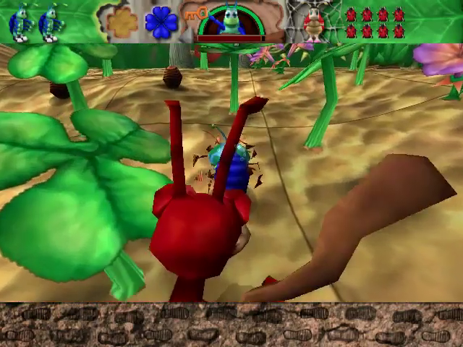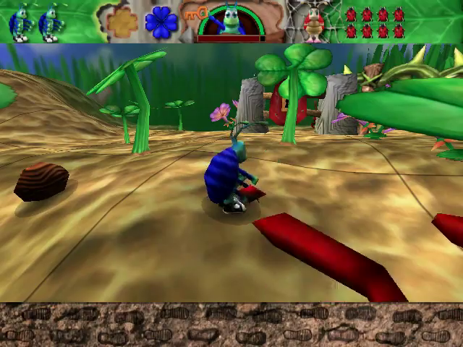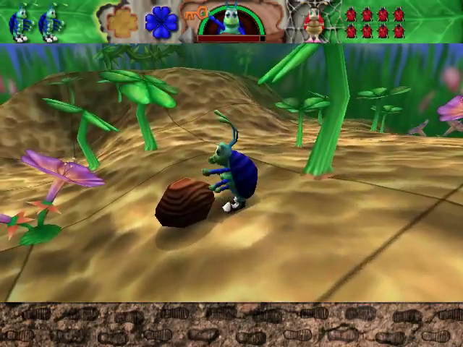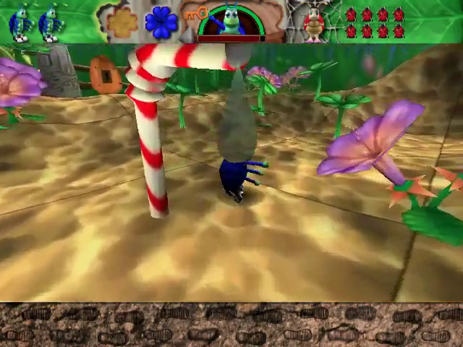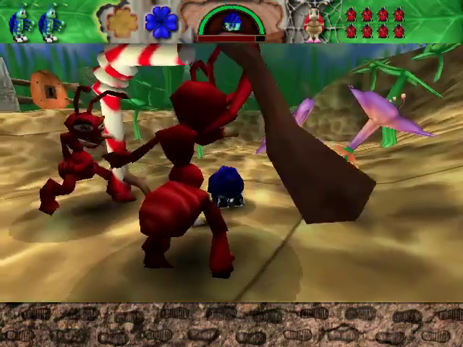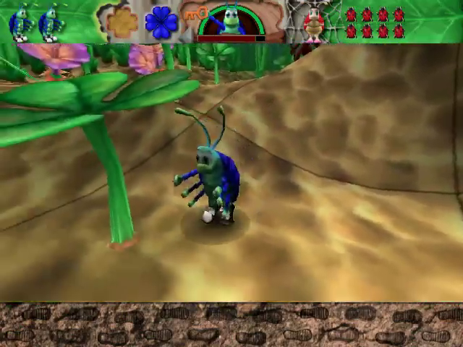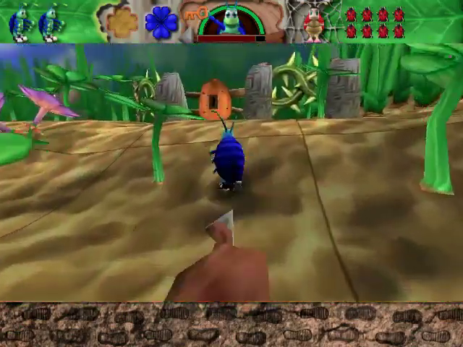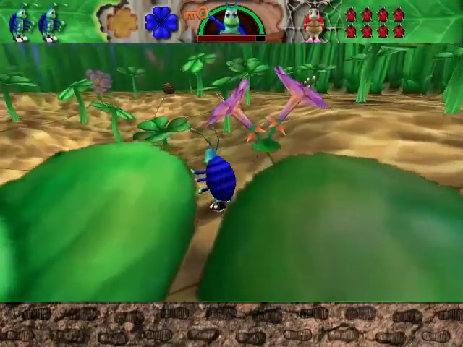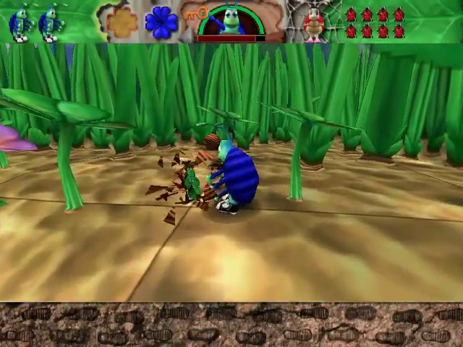The lawn. Oh man! And that mushroom is to give you rolling, and those are little ticks that give you damage, and the nuts. What do the little drops do? I don't know, I don't remember actually. Somewhere there's an extra life around here though that I wanted to get.